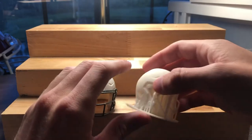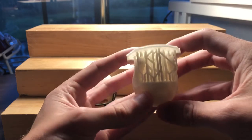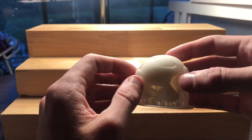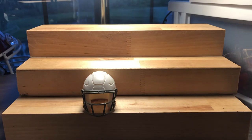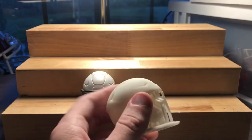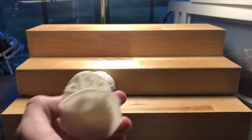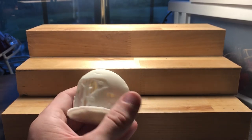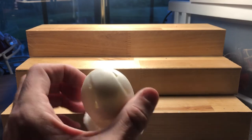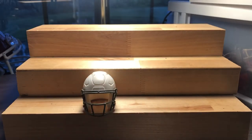And the supports are absolutely necessary, because without the supports, you would just have mush. The supports give it the structure that it needs, the shape that it needs. This is how it comes off, and then, this is for another gift, but then you clip it. Well, first you wash it, and I have a wash and cure station by Elegoo, or however you say it. I wash that in 91% alcohol, me personally, and then I wash it in just dishwasher soap, and I rinse it off, and this guy is all clean, ready to roll. He just has to be clipped.